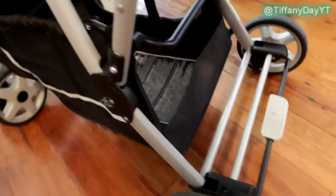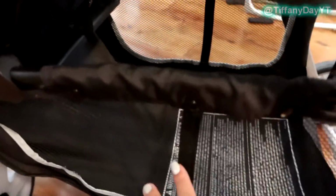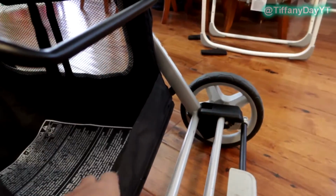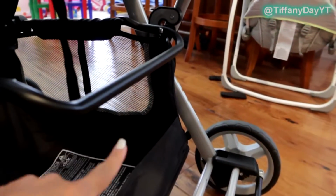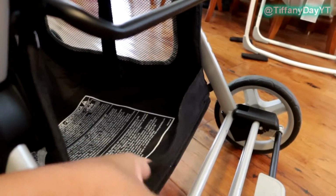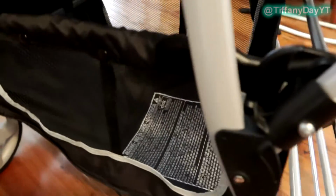So this way anything doesn't fall out of here. But it does have rails on the side that go up pretty high with a mesh tent, and like you guys saw, I put stuff coming this way so my hand fits and items fit there. I just wish there was a bigger mesh part that came up larger here. They could have easily done it. I mean, there's the second bar if they left a little bit of an opening, so I don't understand why it's just such a small little flap that's supposed to keep your stuff safe in here.